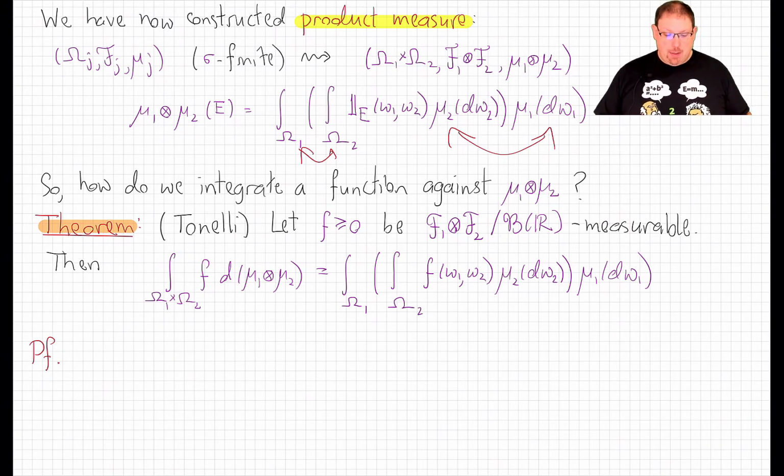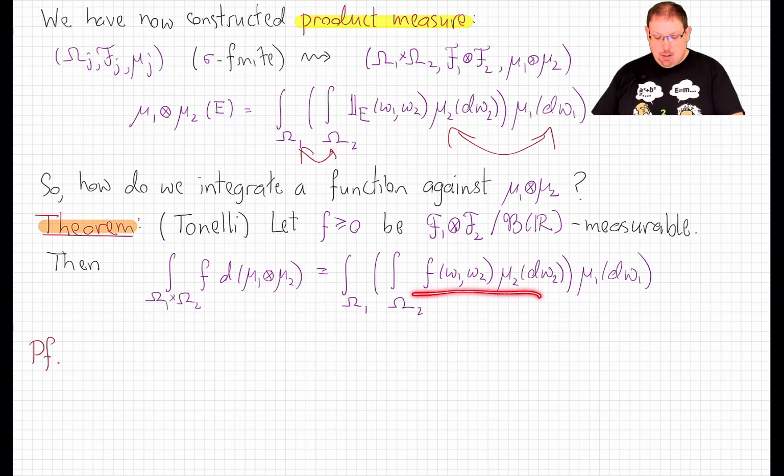Great. So now we have a measure, and now we can do Lebesgue integrals of functions with respect to that measure. But we should be able to reduce that to integration of the original measures mu1 and mu2 that we started with, and indeed we can. We'll begin with Tonelli's theorem. Tonelli's theorem says that, hey, since we constructed this thing as an iterated integral, integrating against that measure is going to be an iterated integral, at least in the case where the function is non-negative. If f is any non-negative product measure Borel measurable function, then integrating it against the product measure can be computed by doing an iterated integral. And once again, it doesn't matter what order we do the integration, we'll get the same answer either way.